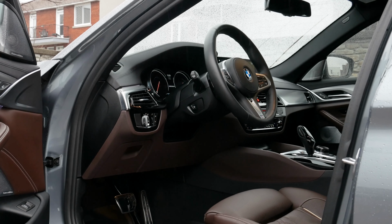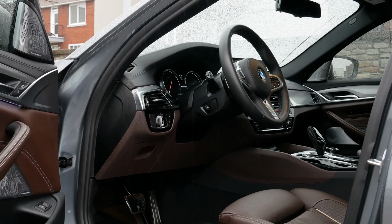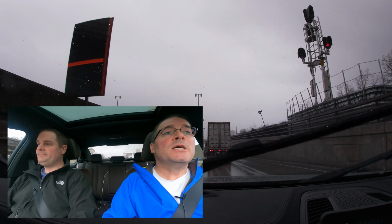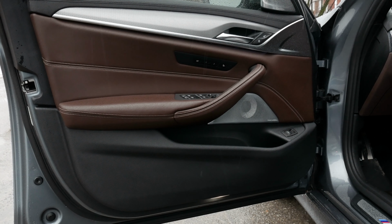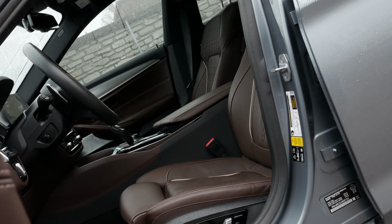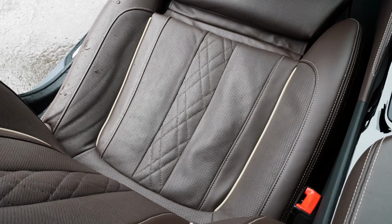However, when you go up at 5 Series and higher, they are just as impressive, if not more impressive than the competition. I fully agree. So you're not penalized when you're buying the 5 Series for that. And I find that's very good. You feel it in the seats, you feel it in the leather. I'm not feeling any pressure points. The leg bolsters are not pressing against my legs. Plenty of room here in front. And you know, a reasonably good visibility here.